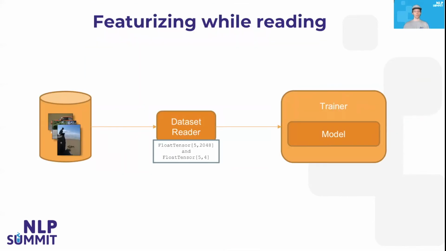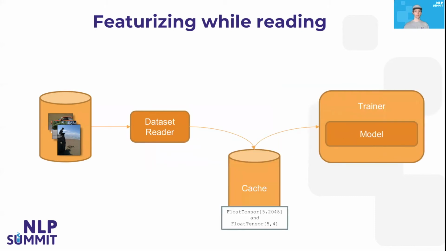The next question we have to answer is, where in the pipeline do we do this? There are 2 choices, each with benefits and drawbacks, and we support them both. The obvious choice is to run them in the dataset reader. The main advantage of doing it there is caching. AllenNLP can cache the output of the dataset reader and reuse it later.